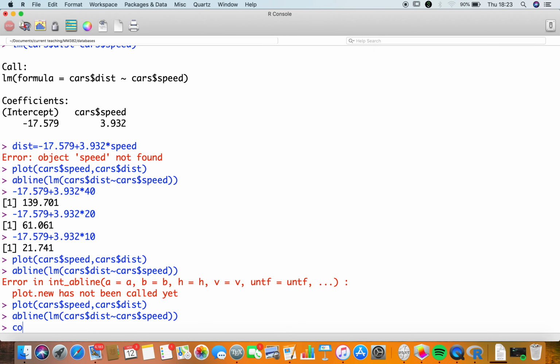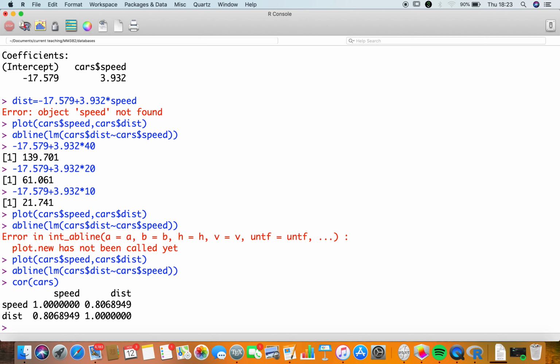Okay, so the way you do that here is you do cor, and in this case I type in cars, because I've only got 2 variables in cars, and then you see what the correlation coefficient is. The correlation coefficient between the speed and speed is 1. That's perfectly correlated, because if you know the speed, you know the speed. But the correlation coefficient between the distance and the speed is 0.8068949, so it's 0.81. Which is what I suspected, and I hadn't done this before, folks. I'm just this good at interpreting scatter plots.